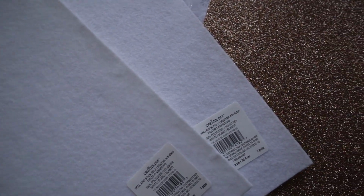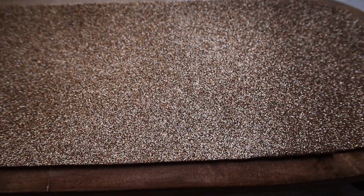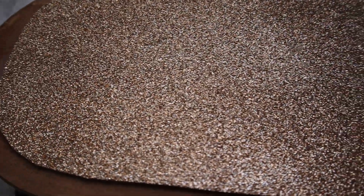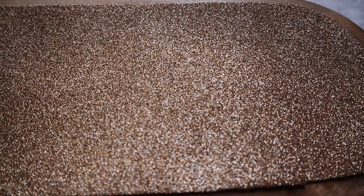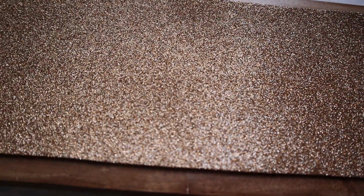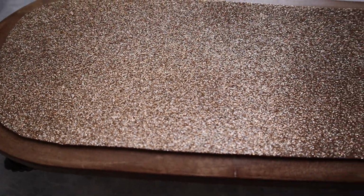Let me cut the appropriate shapes and I will show you the result. This is my result for this container with sparkling foam sheet, and the length of the sheet was not enough, so I cut one long portion, and then from the rest I cut the second portion and just glued two pieces together. And it's almost invisible, especially as it will be covered with evergreens and my presents and decorations.